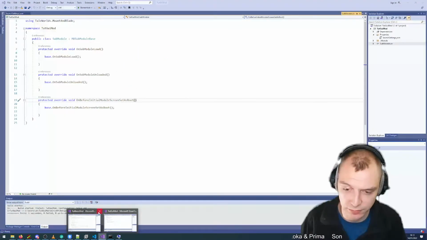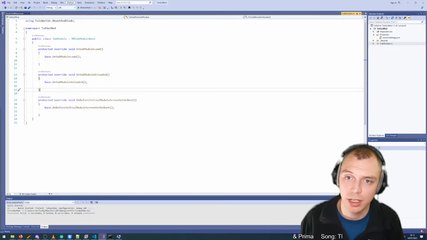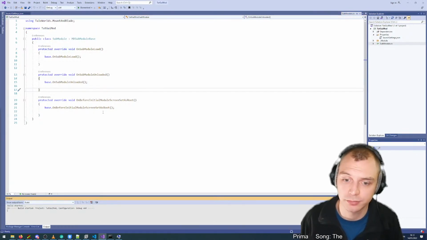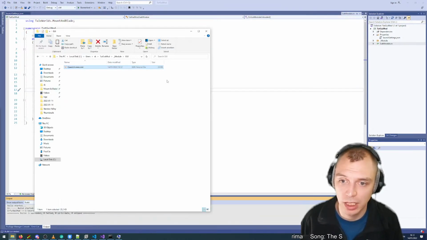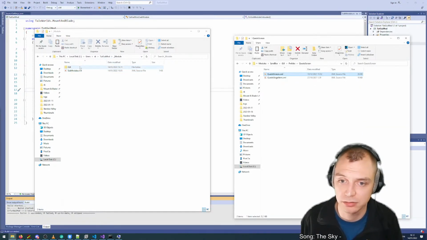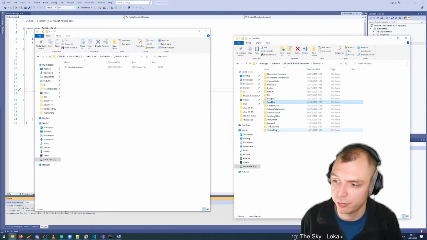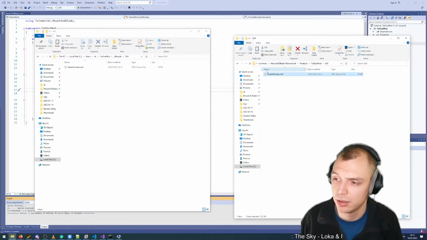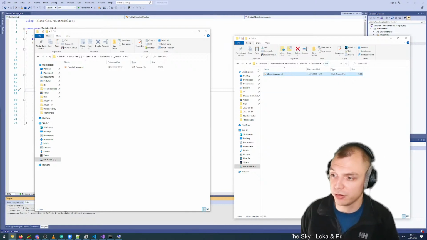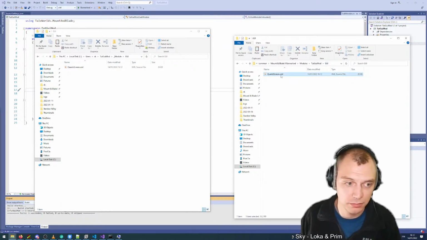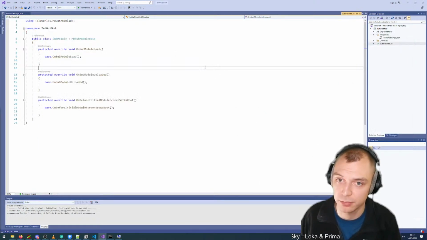Let's close the first project that we had open, and we have the GUI mod here. Now when I build this again, I put my files inside the underscore module directory, my XML, underscore module GUI. Now when I go to my module created for me, you can see that it put GUI directory here and quest screen XML. It copied the file over here.